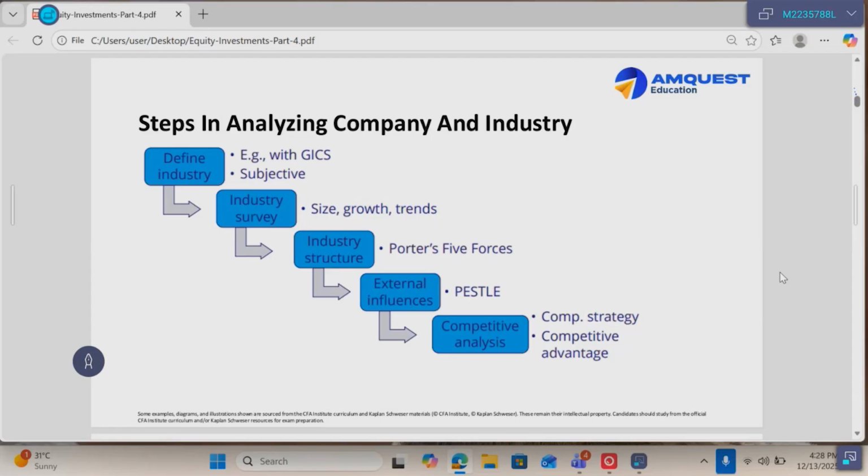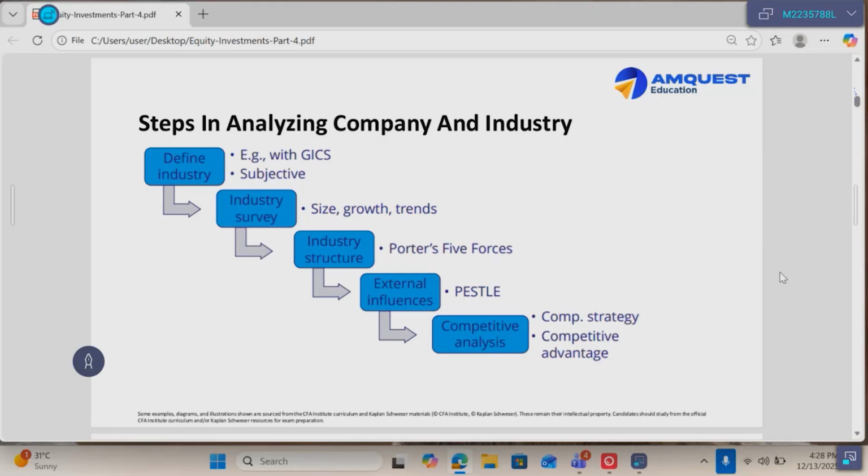Then we have to see what is the size of the industry, what is the growth potential, what is the trend. If any of you have seen Shark Tank, you might know they will primarily ask, "iski market size kitni hai?" Whenever you come up with a new product, let's say it's a very small market size, like 300 crores, 500 crores, they don't see this growing in the future. They probably might not want to invest money. Also, if there is a lot of competition. So analyzing the size of the industry is also important.